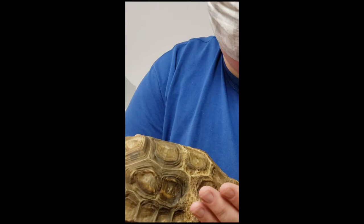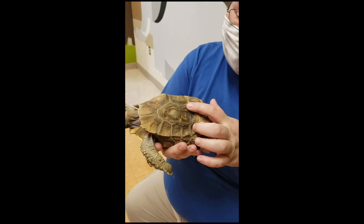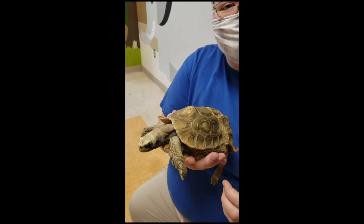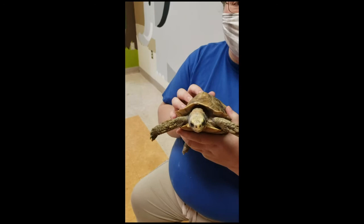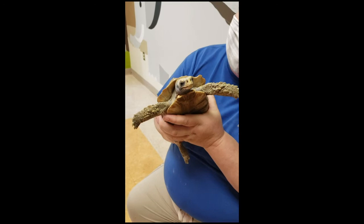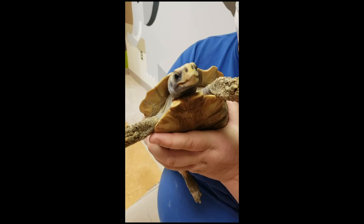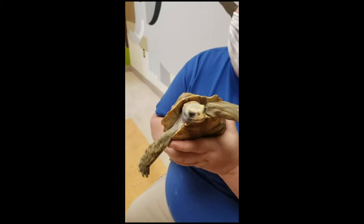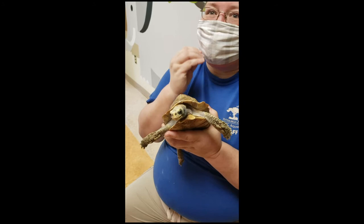If you ever wonder why turtles move so slow, think about how fast you would move if you put your house on your back — probably not very fast. That shell offers him a lot of protection. It is made out of bony plates — you can see these little individual circles, which are each part of that plate. These are called his scoots, and those scoots would have to shed off as he grows. Turtles are born with their shells and keep the same shell their entire life — they never get a new one. Turtles don't have any teeth. What they have is a hard bony jaw called a beak, just like a bird's beak, and they're going to use that to mash up their food. His favorite food is plants — grasses, leaves, and fruits out in Central Africa.